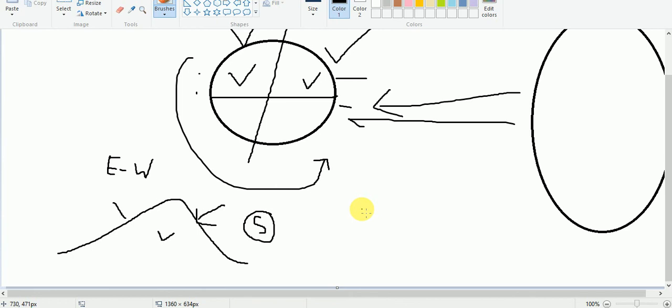And I also have explained to you about the house. If your house is facing towards the east in the northern hemisphere, then the southern side of your house will get more sunshine than the northern side, mainly in the winter season. So in this way, the direction of slope also determines the amount of insolation.